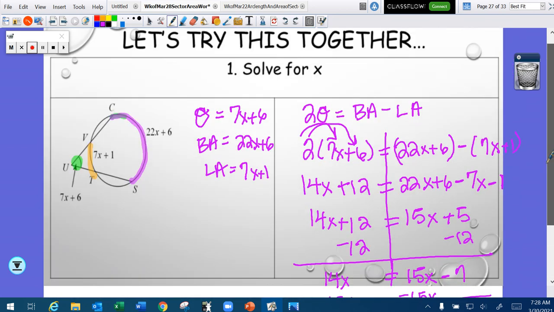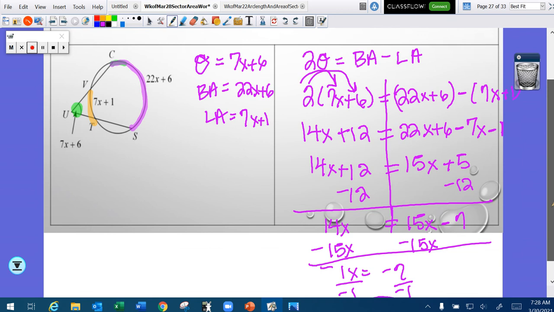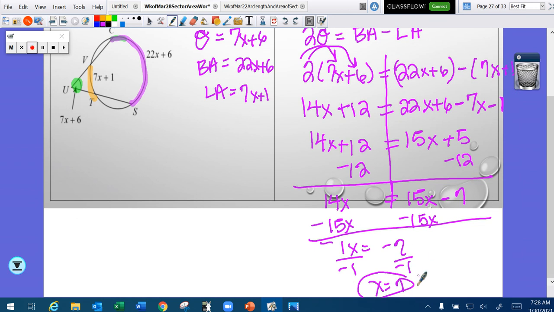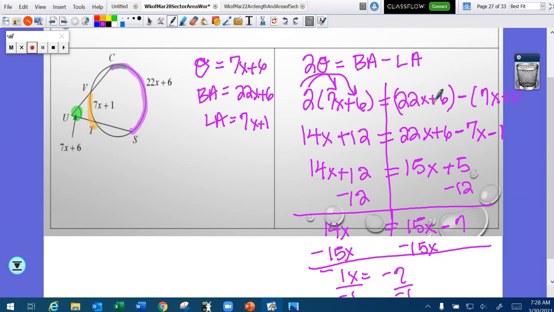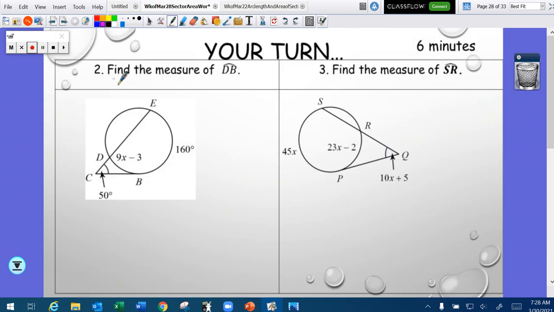Did we answer the question? Yes, it said solve for x, and we solved for x. And the way you know this is right, you should be able to substitute this number into your original equation. And if both sides are equal, then you know you're correct. All right, let's go ahead and go. I want you guys to try 2 and 3 on your own, so you can pause this video, try it on your own, and then come back and push play to watch it.